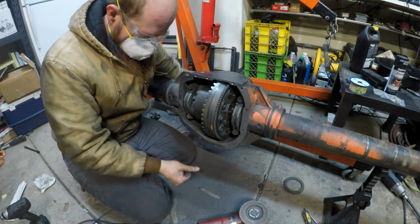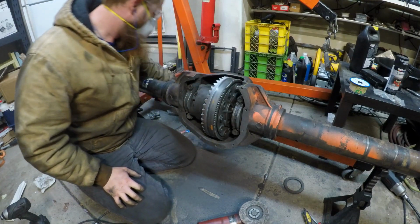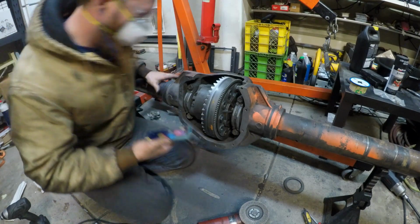Look at all this dirt and grime, and I'm sick of it. I'm tired of this, and I don't want to do it anymore. So let's get this over with.